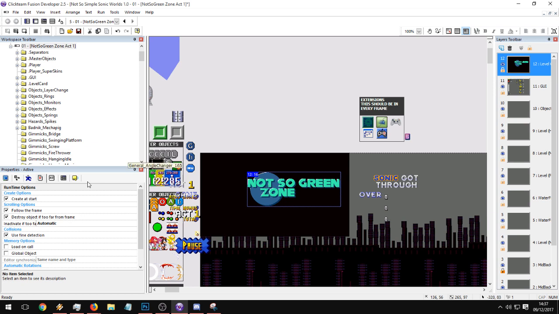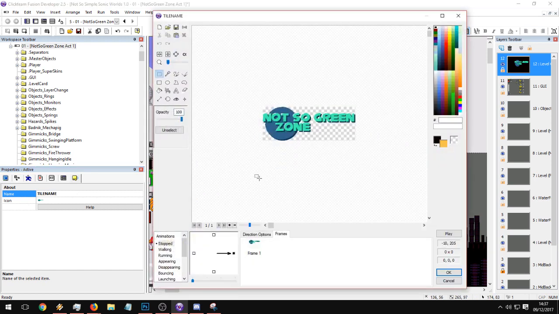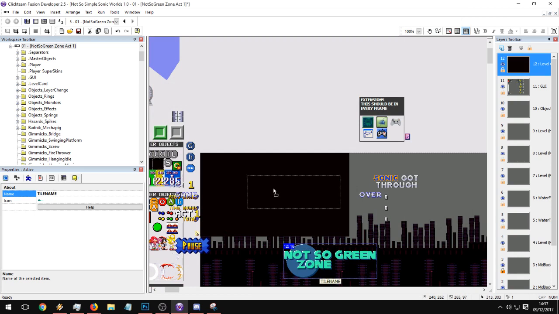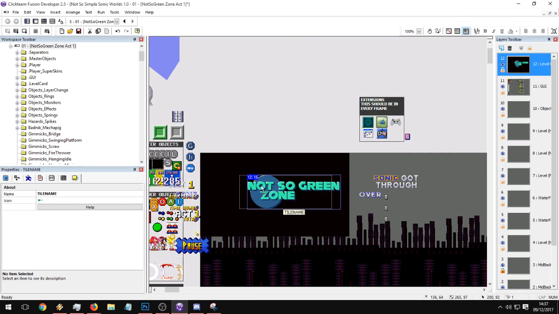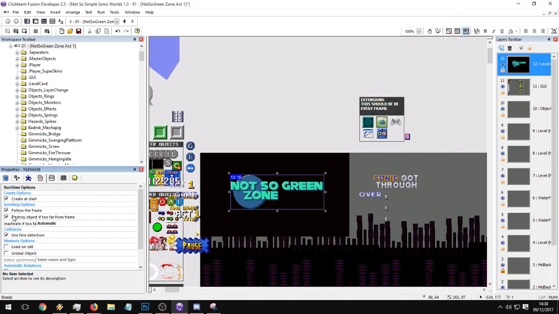Anyways, okay, so let's call it something else. Just go over here and let's call it title name. And I'm just gonna be using this thing just to demonstrate the way you can do it just by using a hotspot. So essentially I'm gonna put the hotspot in the corner right over here. It moves the object as you can see, but that's not the point. Just keep not so green in the middle. And of course we need to go over here and the little thing with the play, and not follow the frame. If inactive, it's far from the frame, no. Just click it here and deactivate all those options just so that stuff doesn't happen. Deactivate this as well, I'm not gonna have a collision.